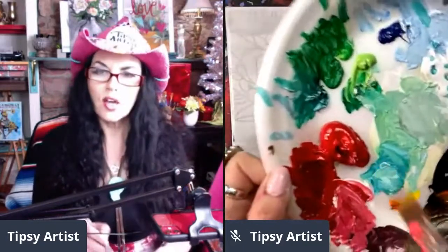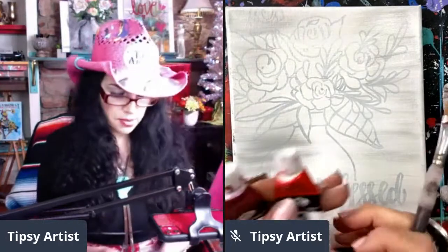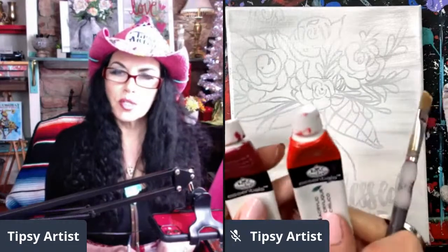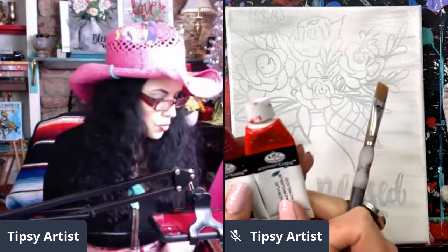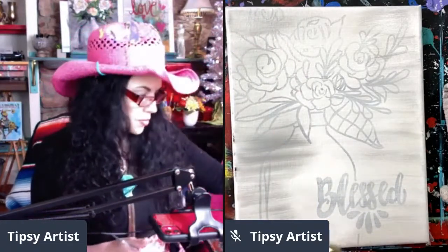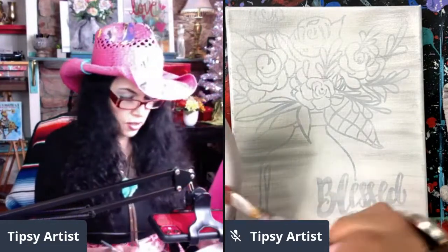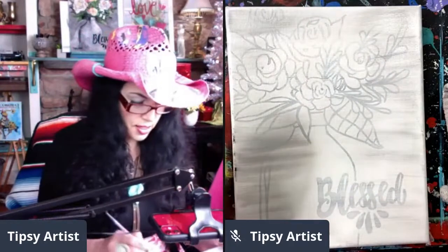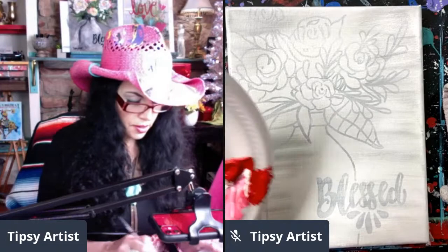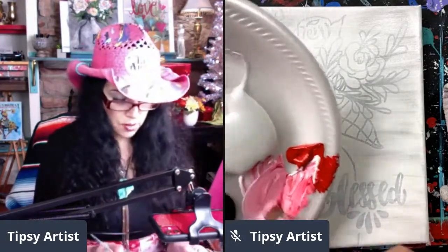Got some red. With your painting kit, though, let me show you what we've got. We've got cadmium red and then also some primary magenta. I'm going to mix both of these together equally, and that will give us a really pretty cool red. And that's actually what I had mixed up from earlier. So I'm going to grab a little bit of that just so I don't waste paint here. I'll place this off to the side, and then grab a little bit of white with that. Lighten it up quite a bit here, but I still keep some of that pure red going.